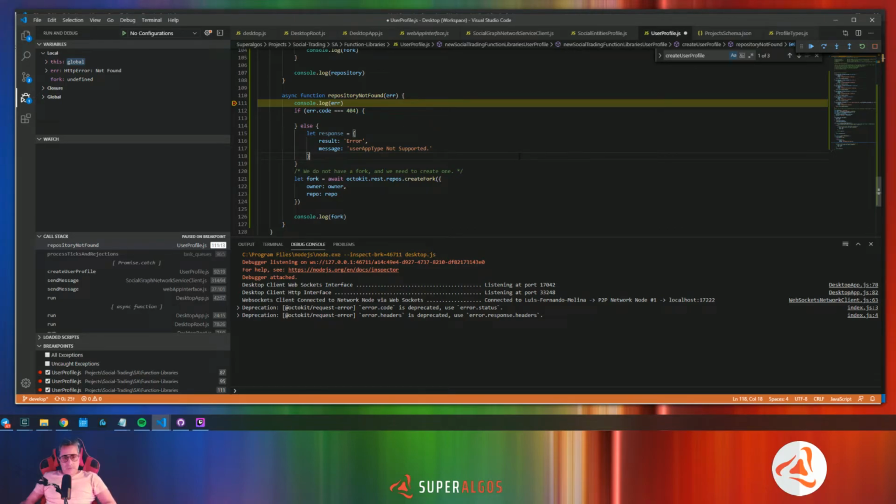Okay. There is an error stack here. Yes or no?